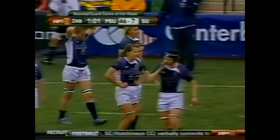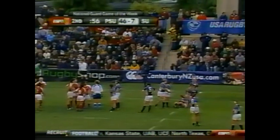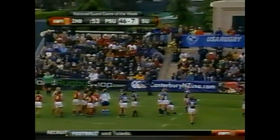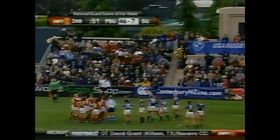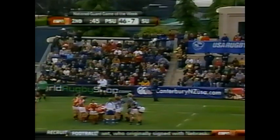Very disappointing. 46-7, Penn State leading Stanford. Let's see, overall for Penn State. By the way, before I even do that, let's go ahead and congratulate again Navy and Brown for making it to the Final Four. Exactly. No small achievement. Nope, not at all. So Brown and Navy, they were eliminated yesterday, and Stanford just moments away from elimination, and then there will be just the one team. And once again, both Navy and Brown were here last year. Same Final Four. Isn't that amazing?